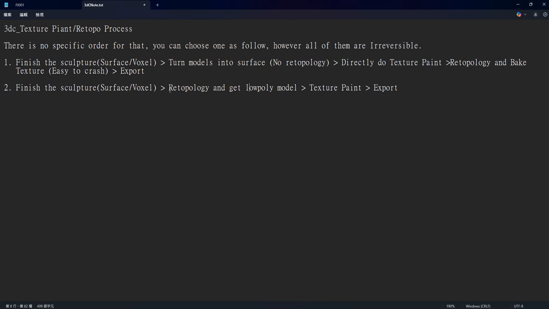That's something for sure. So anyway, I will show you the second one first, then show you how to do the first one. The first one is pretty easy, but very easy to crash. Alright, anyway, let's get started. Let's start with two, then go to the first one.